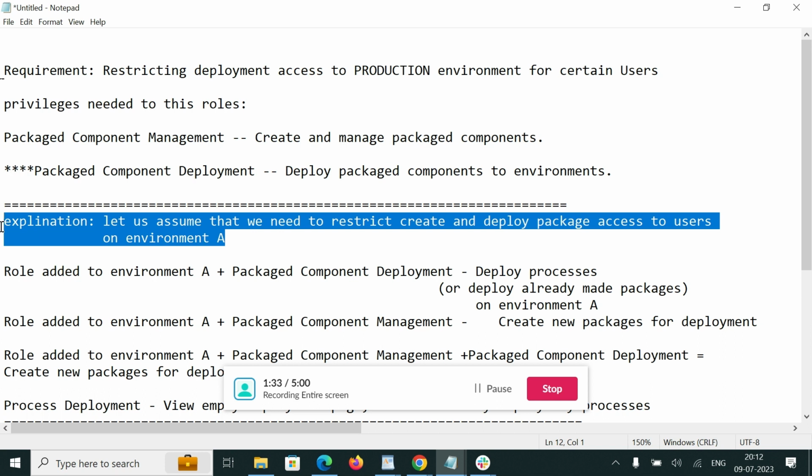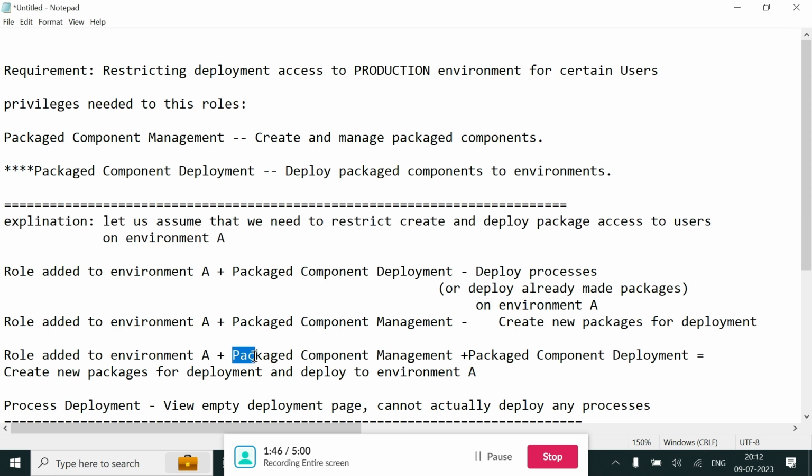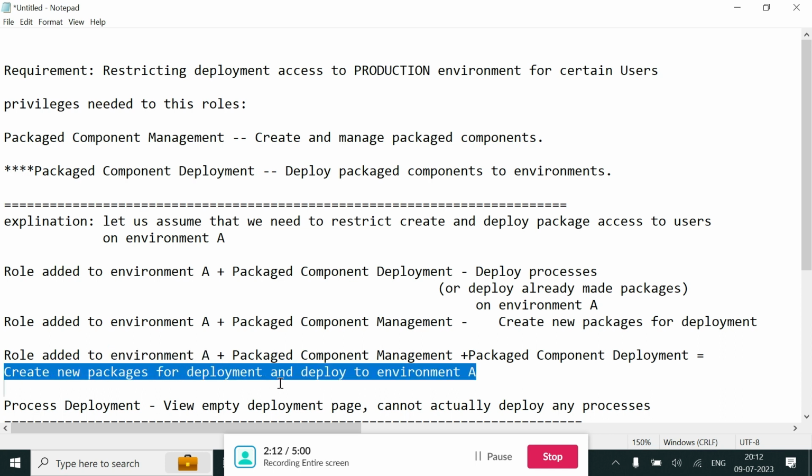Let us assume that we need to restrict create and deploy package access to users on an environment A. So we need to add both packaged component management and packaged component deployment to a custom role, and we need to add the custom role with the access to the environment A. If we add the access to environment A, then users can create new packages for deployment, and they can also deploy the existing packaged component on this environment A.